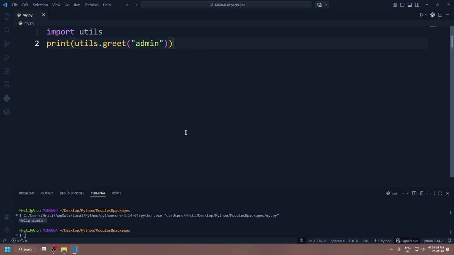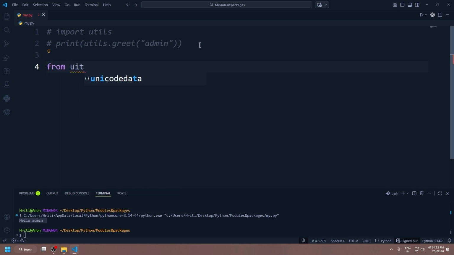Now your code is reusable across files. If you want to import a specific function from a module, you can do it like this. I'm going to first comment this out. You can do from utils import the function name, which in our case will be greet. Some of you might say that you only have one function, you are importing that.